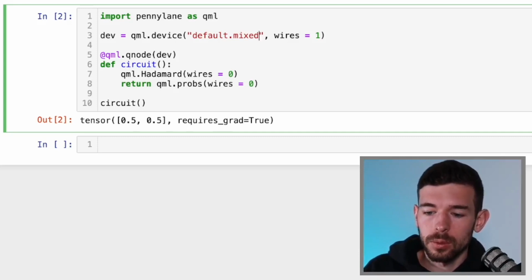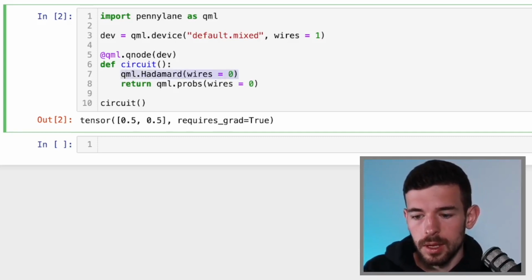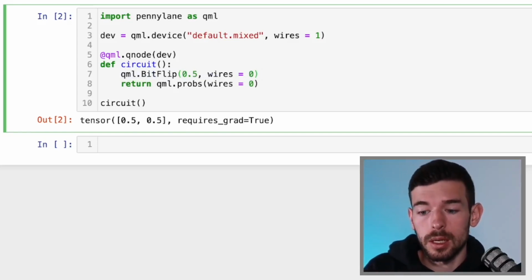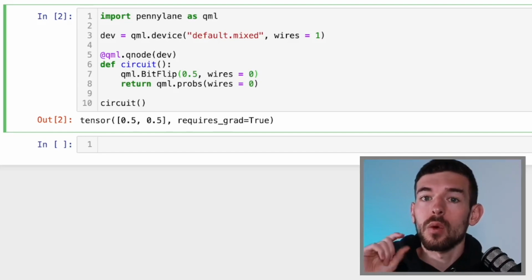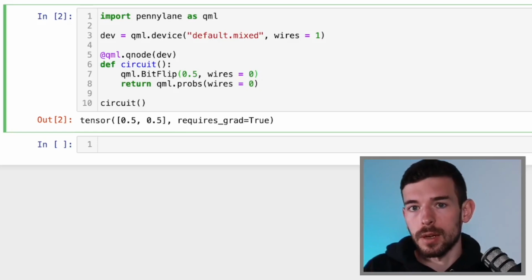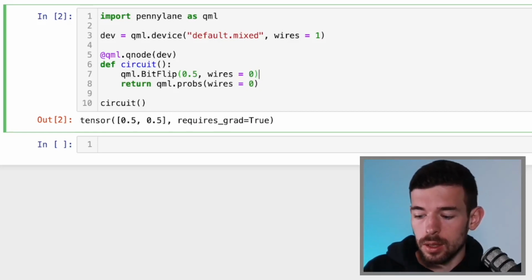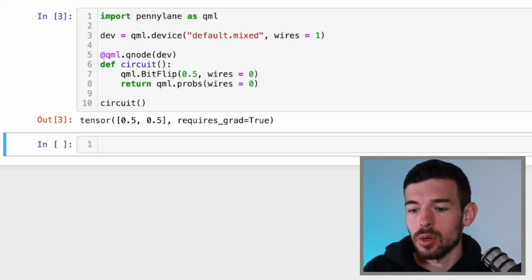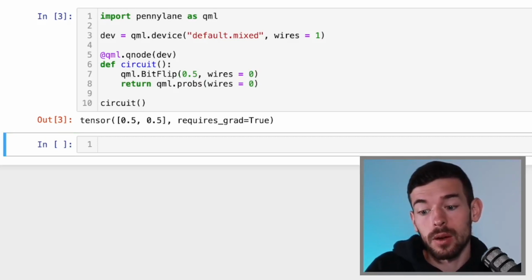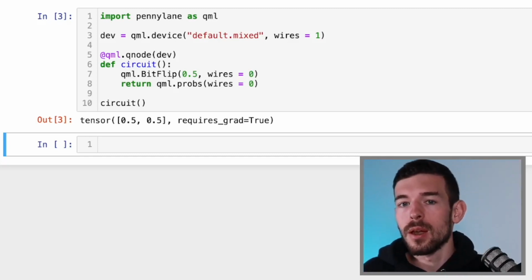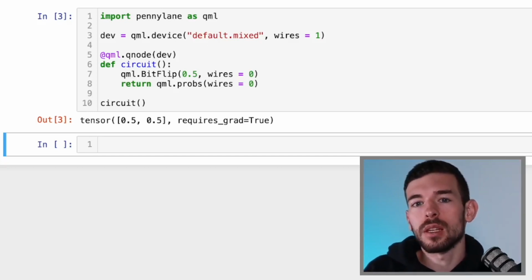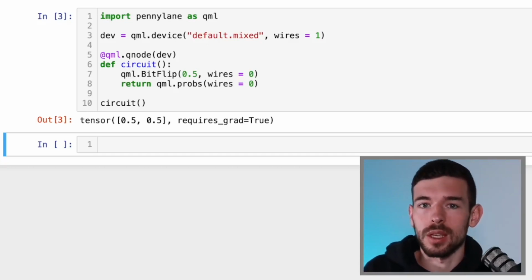To give an example, we have the bit flip operator. This means that with a certain probability, in that case 50%, we are going to apply a Pauli X over the qubit. We are going to do a flip. In that case, if we run the circuit, we are going to get the same solution. With 50% probability we will get 0, and with 50% we get 1. But they are completely different in state, and I invite you to think about what could be the difference between these two states that we just saw.